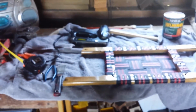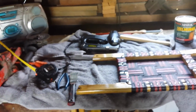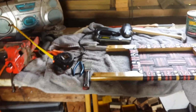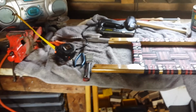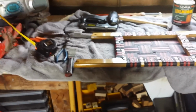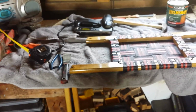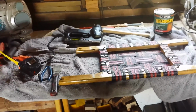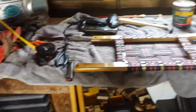And I paid, I think, like anywhere from $16 to $20 for this thing, so it wasn't really expensive. And what I like about this nailer is there's no compressor needed to use it. All I need is an outlet. All I need is electricity. I don't need to drag out a hose, a compressor, and wait for the compressor to build up pressure. It's just the nailer. Plug it in, load it up with nails, and go.